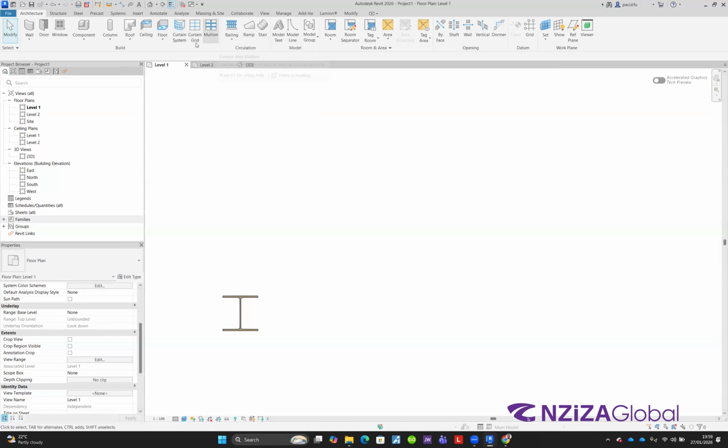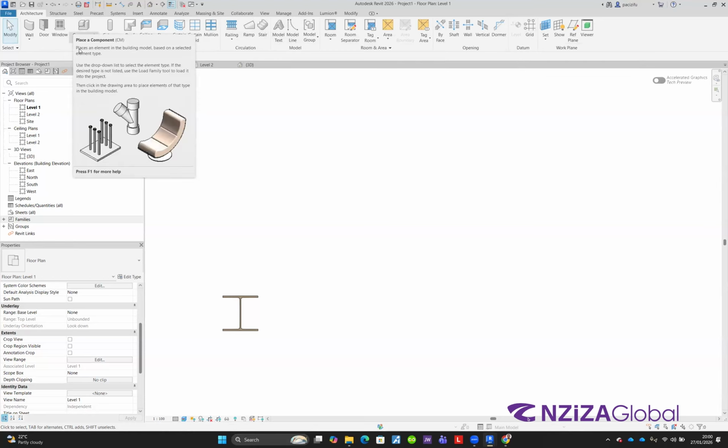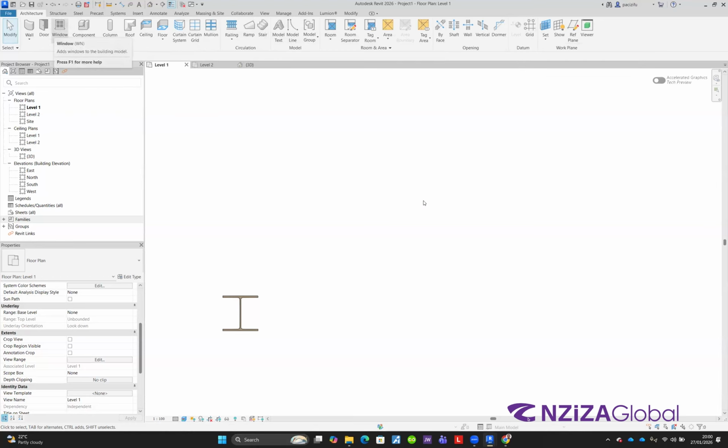Okay, so we can have curtain walls, railings for balconies and stairs, ramps, stairs, text. This kind of text appears in 3D, and even this kind of lines appear in 3D. So we may have some room tags, things like that, openings, grids, all of those kinds of tools. We find them in architecture.